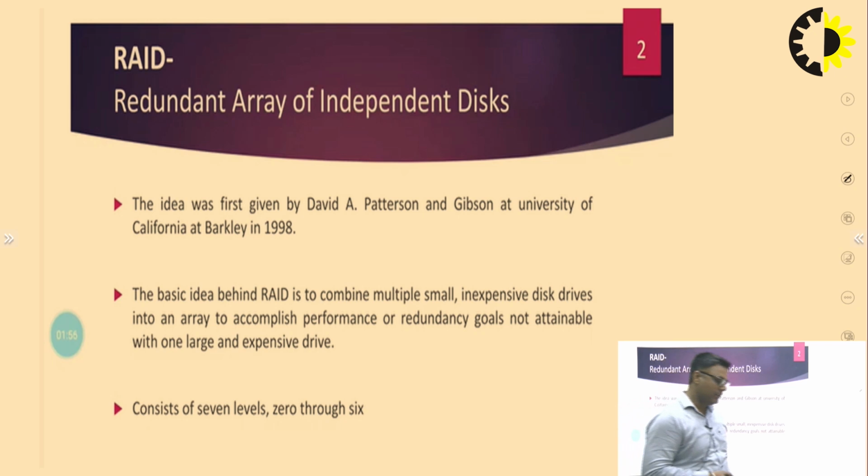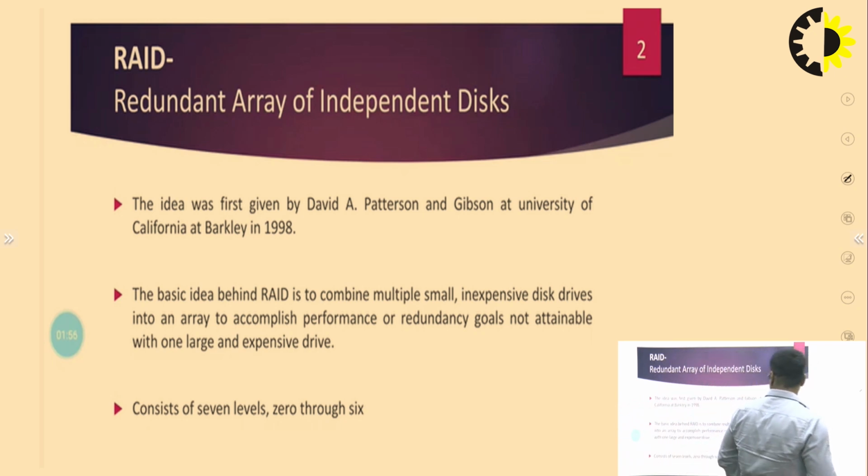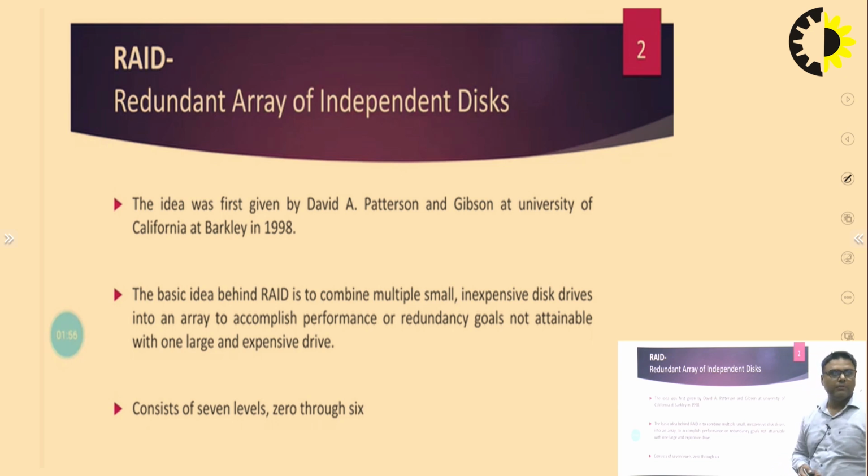Basically, it was first introduced by David Patterson and Gibson at the University of California, Berkeley, in 1988. The basic idea behind RAID is to combine multiple small inexpensive disk drives into an array to equalize performance and redundancy goals not attained with one large and expensive drive. It consists of 7 levels, 0 through 6.